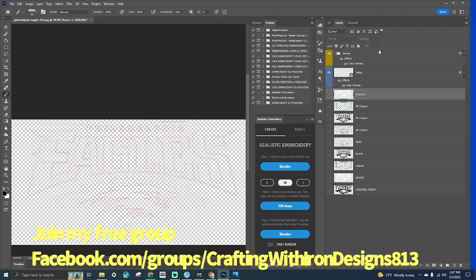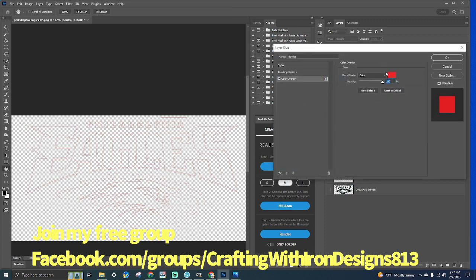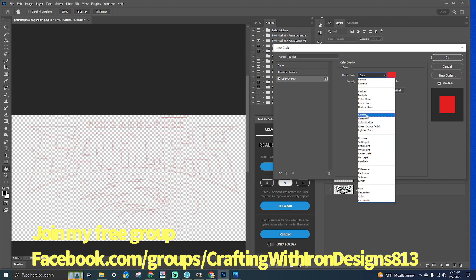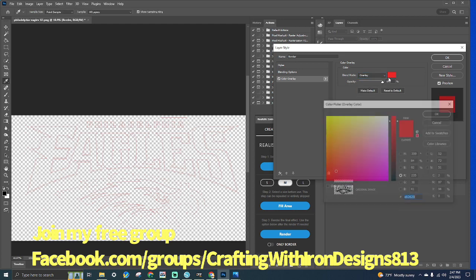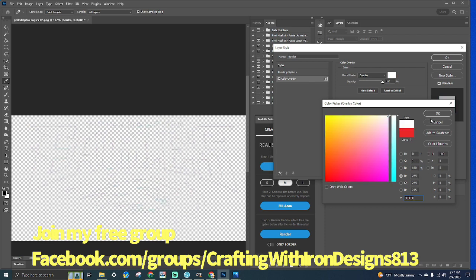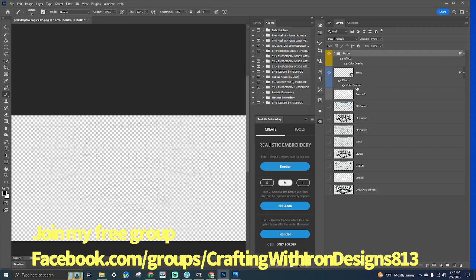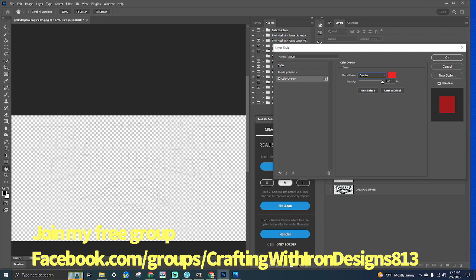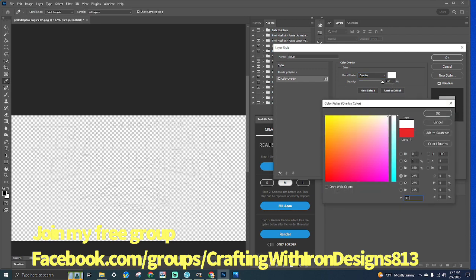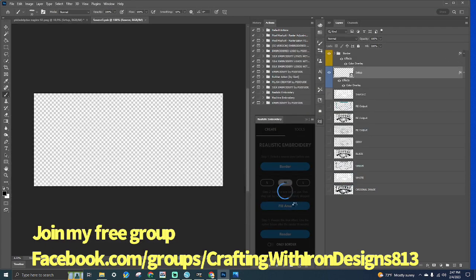Okay, so we're gonna go back here and do the same as per usual. Go to the color overlay, and since this one is easy, we're doing white. That would be FFFFFF. Hit OK. Then we can do the overlay here, FFFFFF. OK. And click on setup and start the fill.